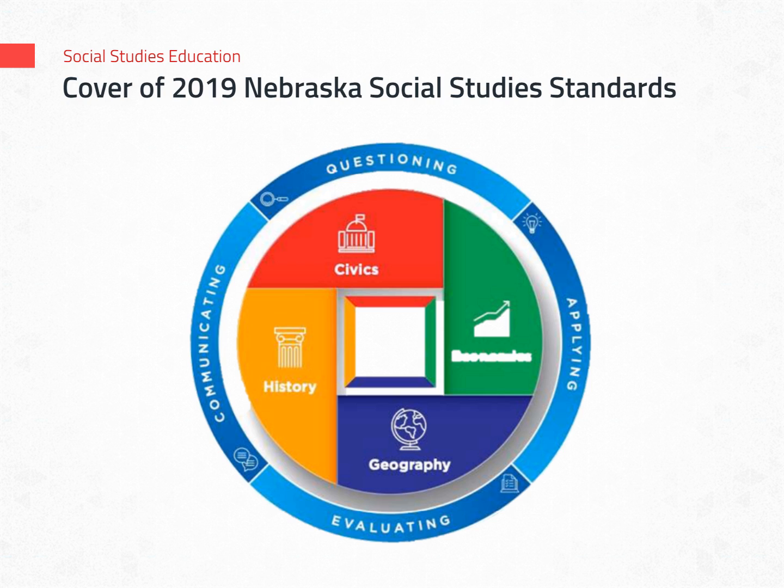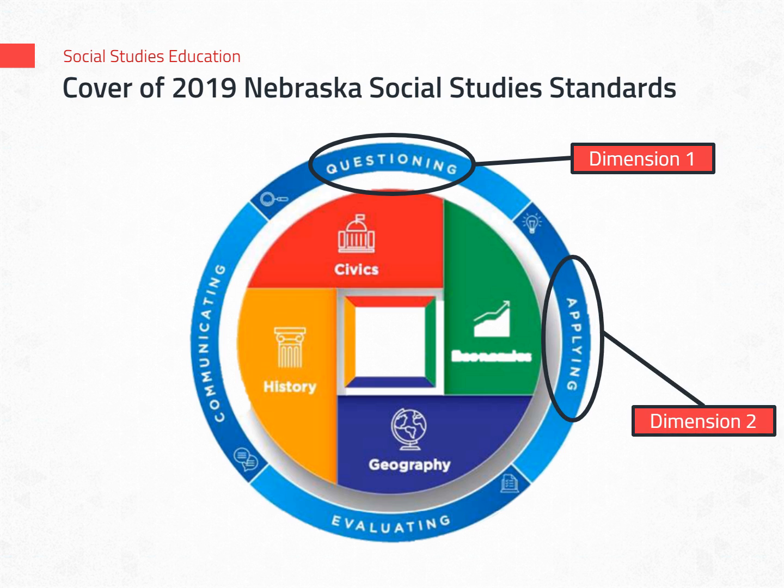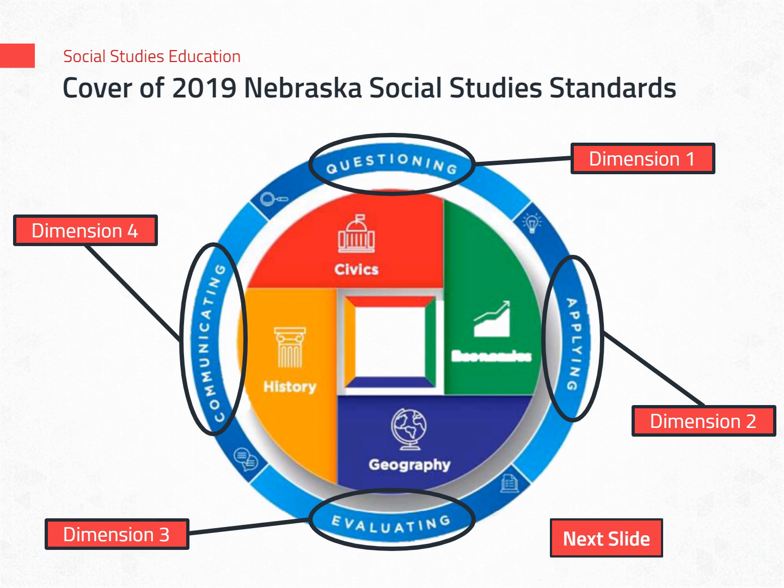The image you are now seeing is the same image on the cover of the 2019 Nebraska Social Studies Standards. You should see a correlation between the Bloom's taxonomy verb shown and the four dimensions of the C3 framework. Those who worked on the revision process of the social studies standards were intentional in ensuring that the new standards would align with not only the C3 framework, but inquiry based learning.